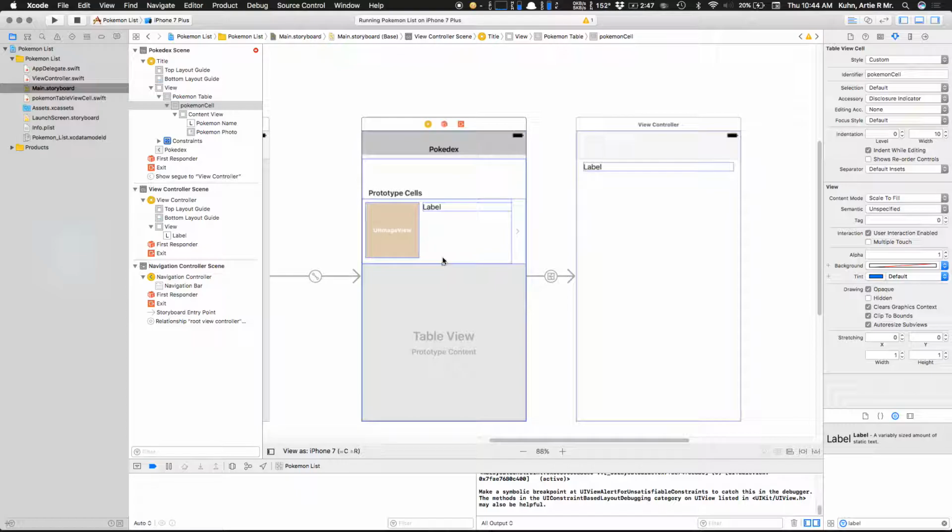Think of it as they're selecting one of the segments. So really what we're going to do is not read out what button they tap on or something like that. Instead, we're going to read out which cell they selected out of the table. The table is going to tell us that information, and then we're going to take that and pass it through a tunnel using segues to the next view controller. Make sense?